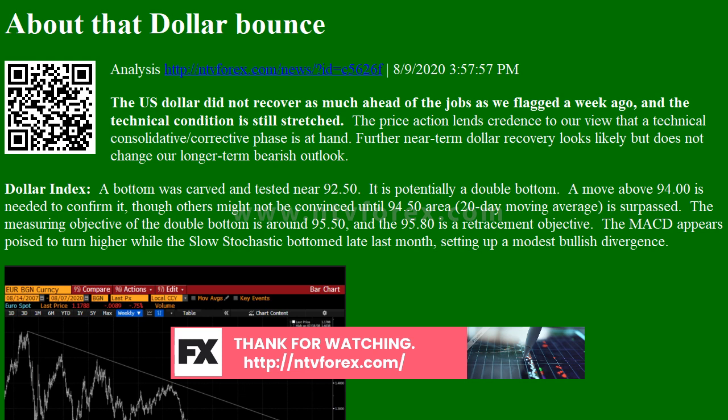The 2-10-year curve briefly dipped below 40 BP last week, a low since late April. There is scope to claw back toward 50 BP in the coming weeks. The 2-30-year curve has been bouncing off 107 BP for 2 weeks. It can steepen toward 125 BP in the period ahead.